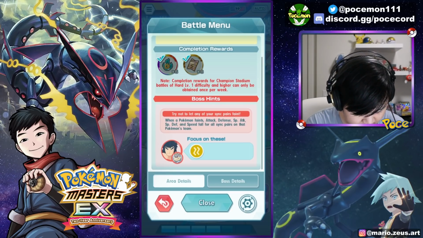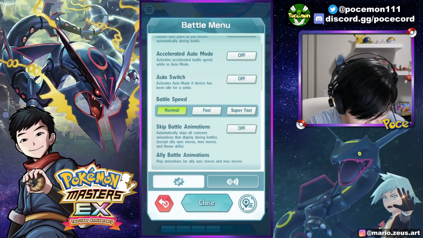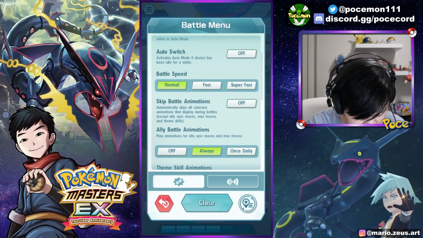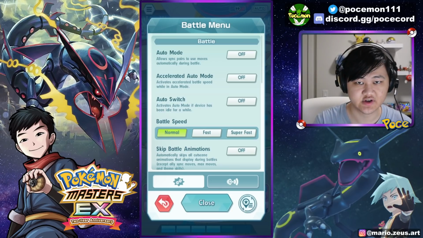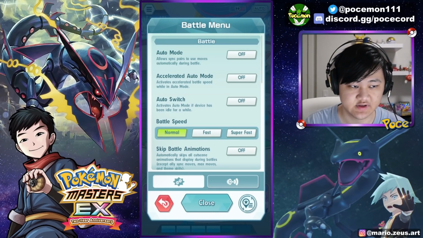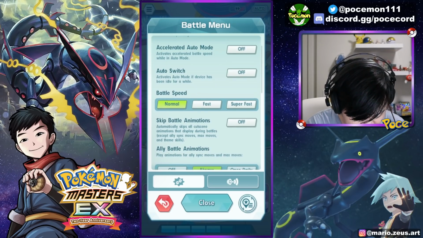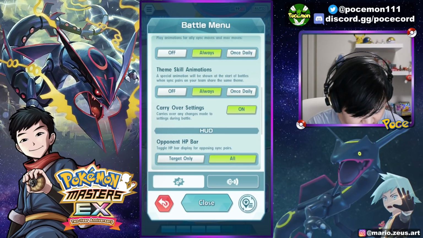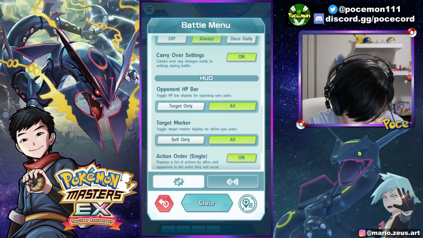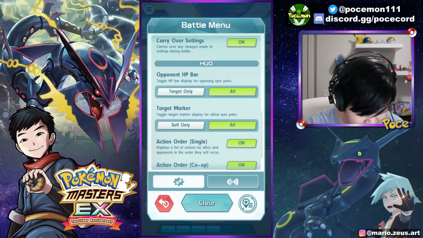And so there's a few things that you want to do in the settings. This is how to change the settings. You could choose if you want auto on or off. I generally do not recommend auto because auto is kind of bad, right? And you could choose your battle speed and all that stuff. You could choose if you want to skip the battle animations, theme skill animations, all that stuff. Opponent HP bar, turn this on, right? For all.